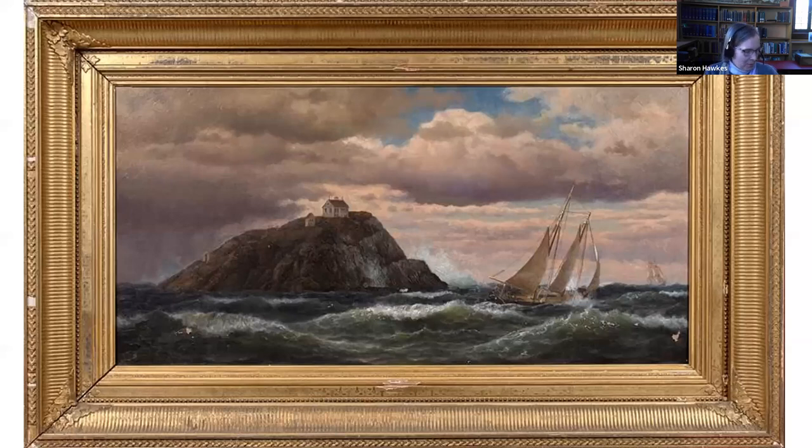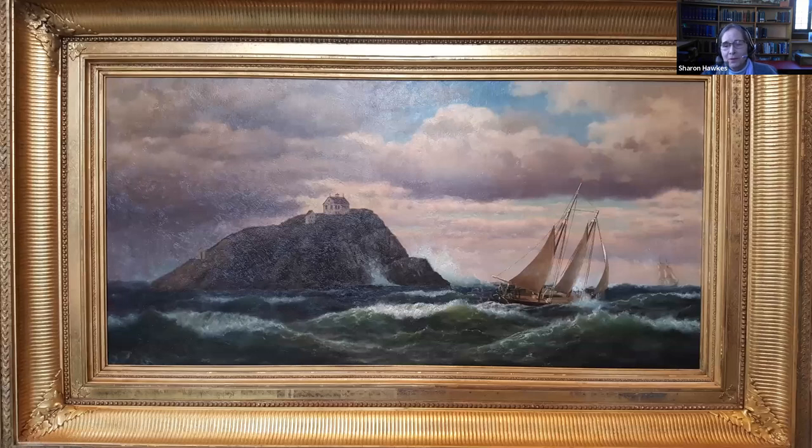The restoration of this Christensen painting was a serendipitous event associated with the project. Special thanks to Chris Matthias and Ken Torino, and the Friends of Nahant Public Library for funding the restoration. This painting is important because it was painted at a time when the lighthouse was still on Egg Rock. You can see a lot of deterioration — there were chips missing out of the painting and gouges out of parts of the beautiful frame. Here's the painting fully restored: you cannot see where the paint was missing. They removed the yellowed varnish and restored the frame as well — a beautiful job.